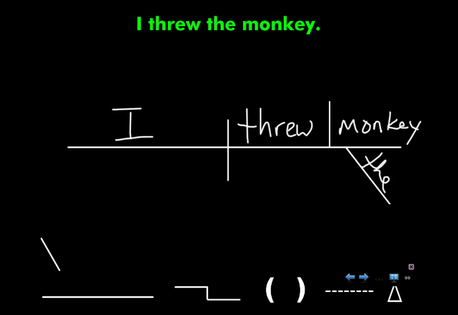Notice the placement of "the" finds itself on the right-hand side of this vertical line because it's modifying monkey, not through. The vertical line right here, this vertical line is a sign that all sentence diagrammers know for a direct object. I know that means direct object. Notice that the line does not extend through, because what does a line extending through divide? Subject and predicate. So that would mean something else. So I do not extend it.